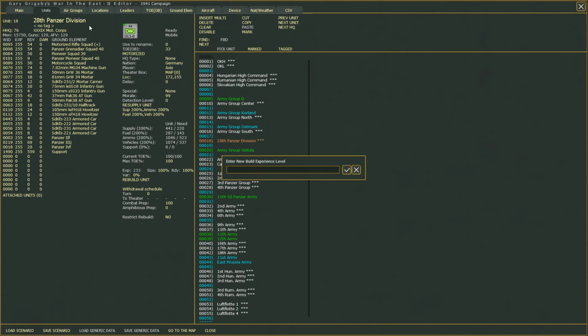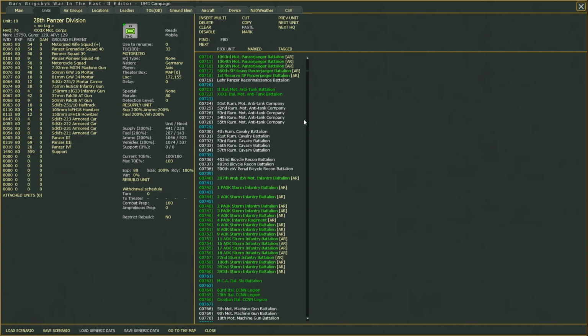And as I mentioned in the air groups tutorial, if you set it to 256, it will roll back to 0, and 260 should go to 4. I don't know why. The mysteries of War in the East 2.